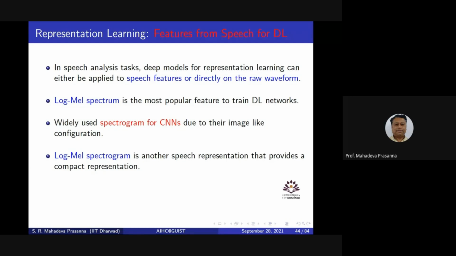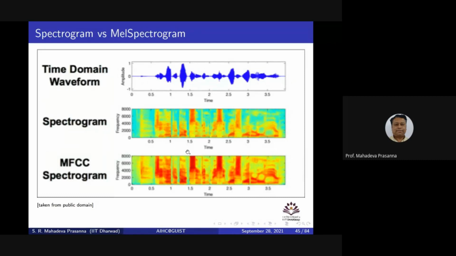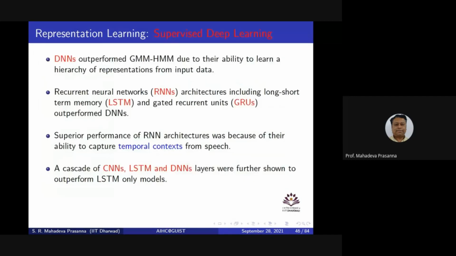Now the same thing we are extending using deep learning models nowadays, where we use much more powerful deep learning models like convolutional neural networks for deriving the representation. For example, the starting step can be any variant of the spectrogram. The basic version is the short-term Fourier transform spectrogram, or any variant, any pre-processing you have done by other signal processing methods to emphasize the spectrographic information. You can use them as the raw representation. Of course, you can use any deep learning model.